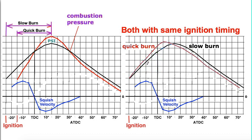This is loss. In an ideal engine, if we had fuel available to us, it could burn so quick it sounds like an explosion. The ignition would be at TDC, so there would be no pushing of the piston against that pressure. So by increasing that pressure right here, you've just decreased power. So there are 3 areas of power loss using a quick burn oil on a slow burn ignition timing.